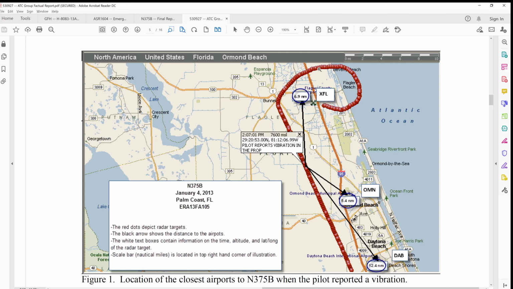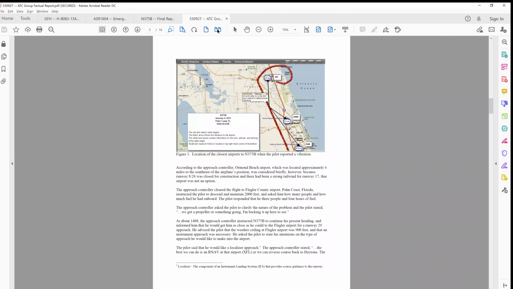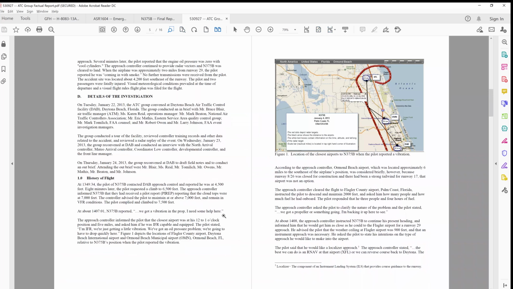Okay, and you can see that what they did was they vectored them up to the northeast, brought them back down a little bit offshore, brought them back in, trying to bring them in for runway 29, and they ended up a bit short, by about a mile. So that's basically what happened, but here's what I want you to observe, especially because we're talking about winds aloft.